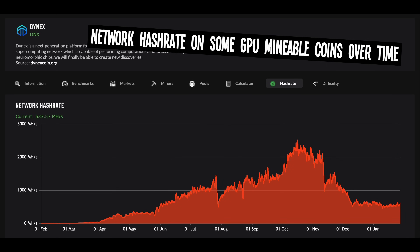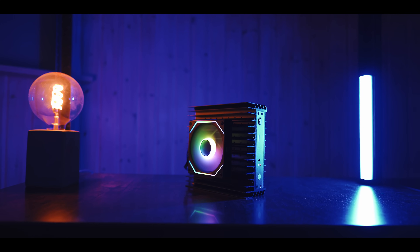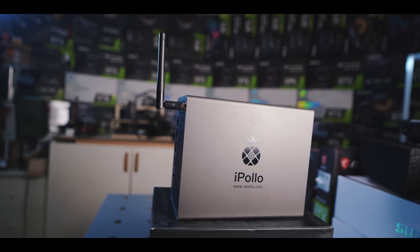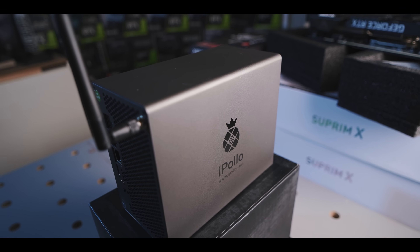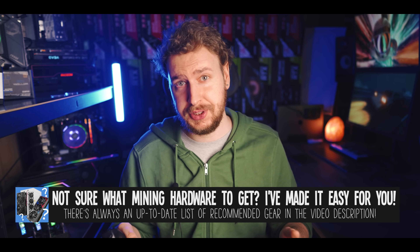With GPU and CPU mining, there is this vast unknown amount of hashrate in the world that could just turn on at any moment on any coin. With ASIC miners it's a bit easier to have some idea of what is out there, because we know what ASICs there are for any specific coin and how powerful and efficient they are. More hashrate does come online when ASIC coins increase in profitability, but it usually happens at a much slower rate — the hashrate either has to come from new machines being produced, sold, shipped and deployed, or from old hardware that was unprofitable but has now become profitable again due to rising coin prices. If you were already mining profitably with your ASIC, those older less-efficient miners coming back online should still leave you profitable, and if profitability goes down again they would have to turn their ASICs off before you.